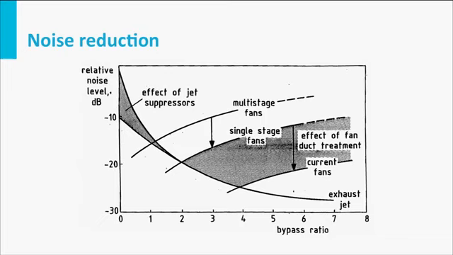And you see here the relation between the noise level on the y-axis and the bypass ratio on the x-axis. And see how this bypass ratio 5, 6, 7, 8, and these are real numbers that you find today, has really reduced the noise level because the mixing of air is less turbulent and therefore it creates less noise. So often you will hear from engine manufacturers or aircraft manufacturers that they have made their engines more green, less noisy, more silent, and also less emission. But of course the main improvement from the airline perspective is that it uses way less fuel because it's much more efficient.